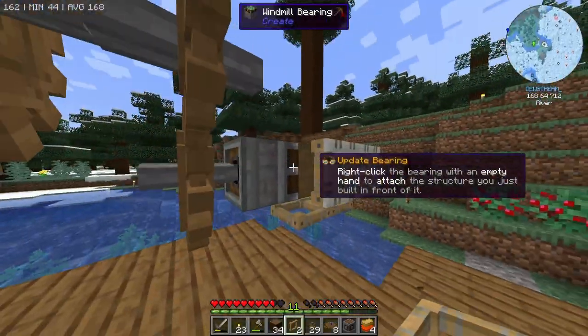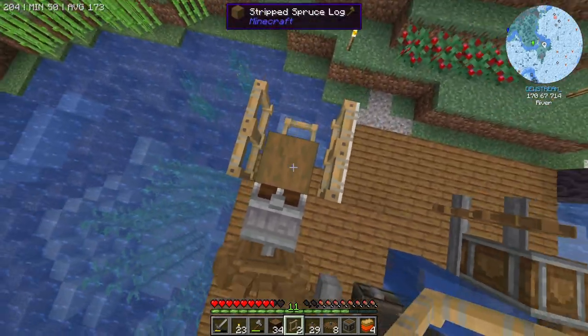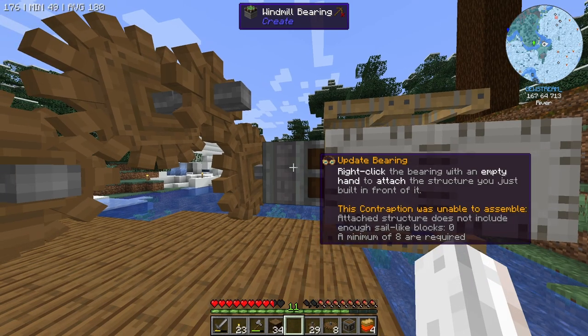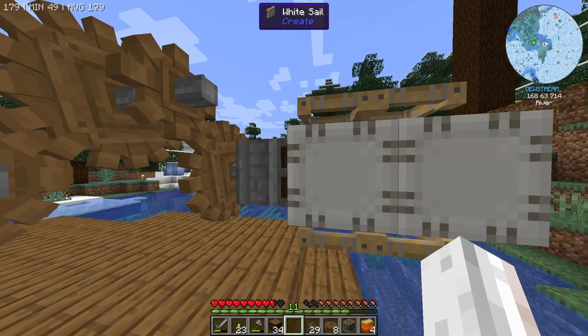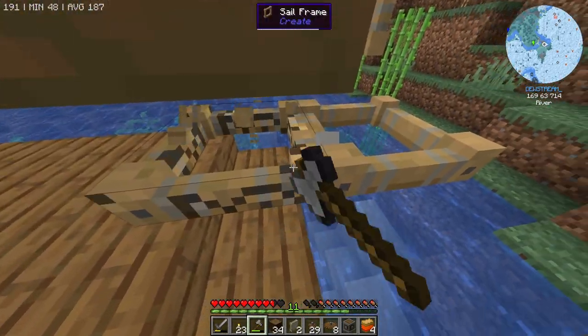I don't know. We'll see if it actually works as connected, because obviously visually these aren't connected, but they might technically be connected. You know what I mean? Minecraft style. So let's give it a test. Right click. Contraption was unable to assemble because the sails are not attached. Okay. So the answer is no, this doesn't work. You have to physically have the sails attached.